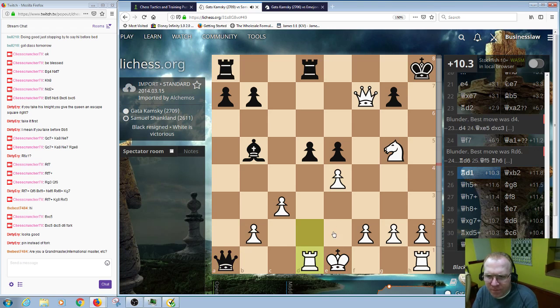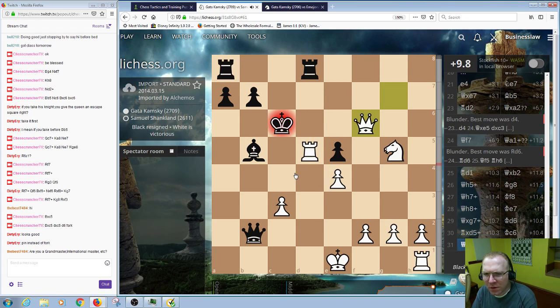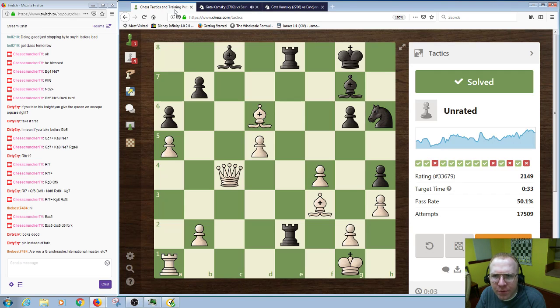Rook d1 takes. Queen check. There. Takes. And I'm thinking that it would eventually lead to a mate right there. And that was a pretty stellar game by Gata.